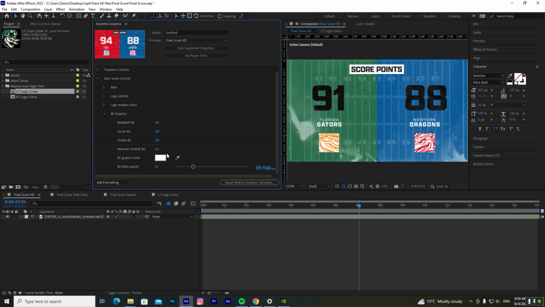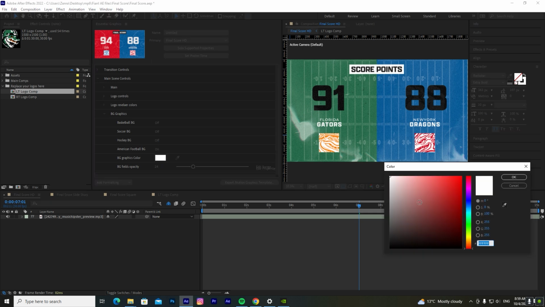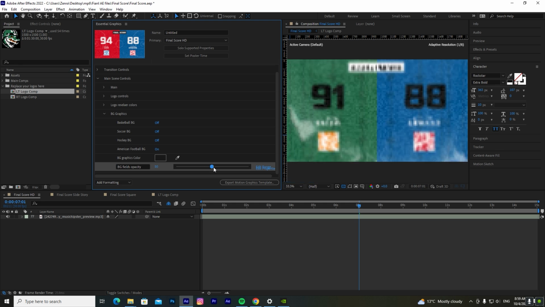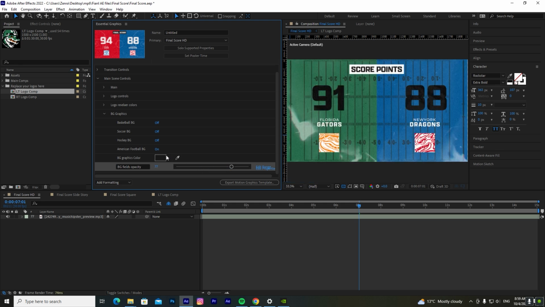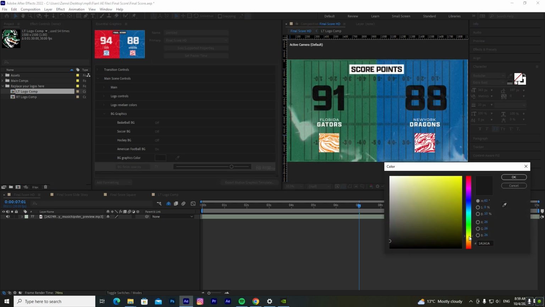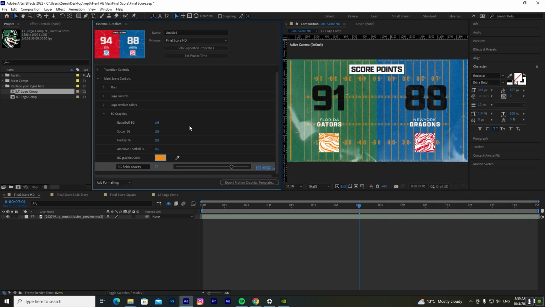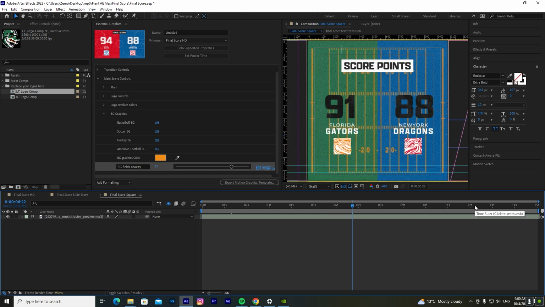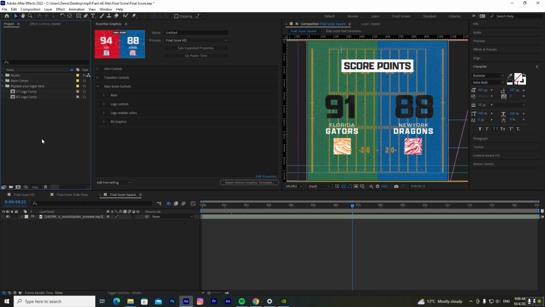And also you have the option to change the color of those graphics in the background. Make it maybe darker, and even the opacity of it, you could add it like this. Do whatever color you want, whatever combination that goes with your taste or your team colors. You have all the options to edit the way you want. And of course, every update that you make is automatically applied to all the other layers. That was editing the final score. Let's move to another one.